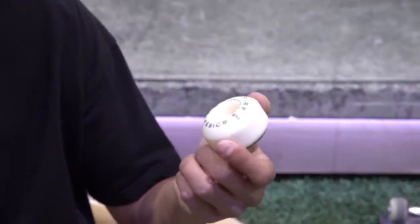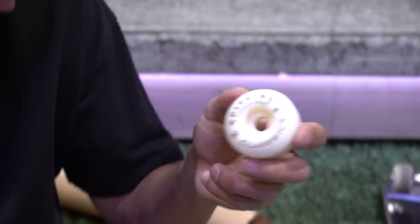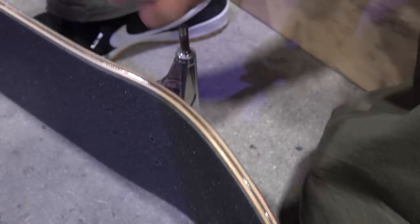By the way, right now I'm going to use some Spitfire Formula 4 52 millimeter Spitfire Classics. But here's what I don't understand, okay? The spacer's in there. Mm-hmm. You hear it jiggling?